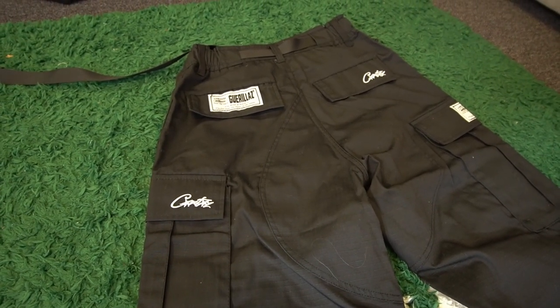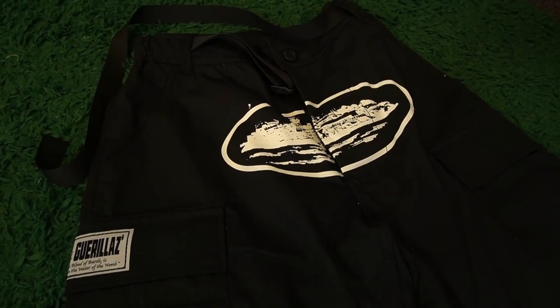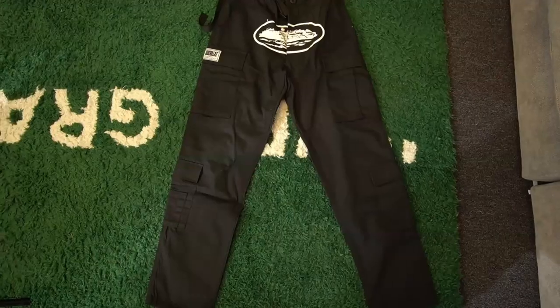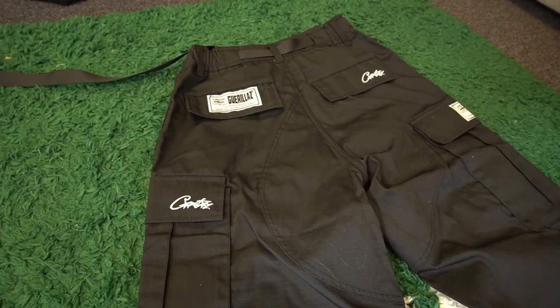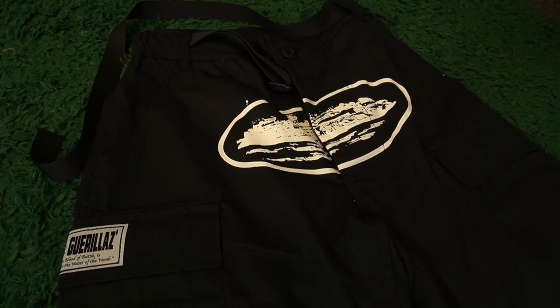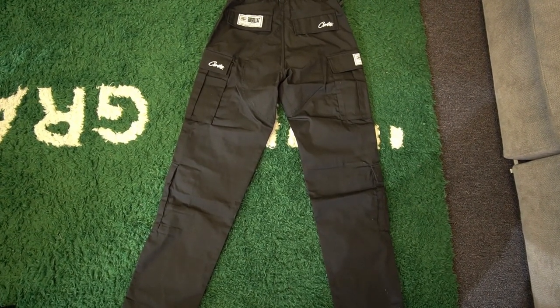Next up, we have these Cortez cargo pants in a classic black and white colorway. Straight away, the flaw you want to look for is the logo. The logo on this pair is passable because this is an extra small, but when you go up to the big sizes, the logo just doesn't change size — it's extremely small. On your smaller pairs, it is way easier to get away with. Now the quality on these is incredible. Cortez quality is out of this world — it's like a really nice cargo material, and it's got the belt around it as well. This pair in particular is very close to the real thing. I'm going to give it an easy 8.5 out of 10. If they correct the size of that logo, it'd be getting close to a 10. Cortez is definitely one you want to look out for.